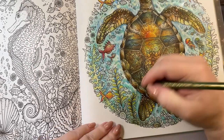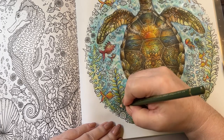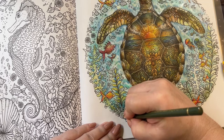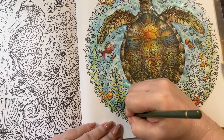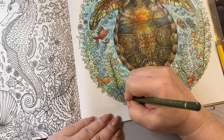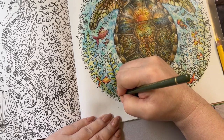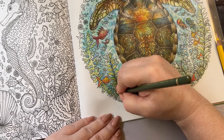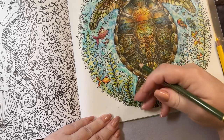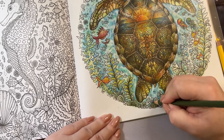And we colored these in the first part. They were just done with the greens and a brown. To darken some of these little flowery things up, we're going to go around and darken some of this up. You can see that, I hope. We'll pull some of that up into these little fluffles that come out. And there's a little fish. And when I did the green down here, I just added a little bit of that green that was there. So we'll just do this all the way around the bottom.